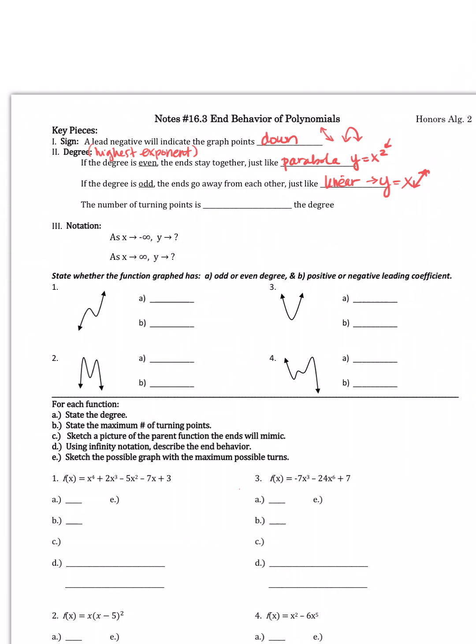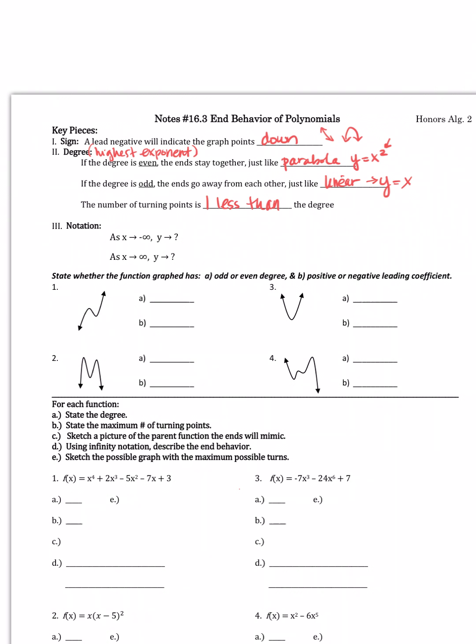The number of turning points of the polynomial is always one less than the degree of the polynomial. So we're talking polynomials, we're thinking like roller coasters, okay? They go multiple directions. What we're talking about here is the end behavior. What would happen if I saw a graph that had lots of curves and turns, but if I zoomed out, I would recognize that the ends either go in opposite directions or they go in the same direction, right? So this is why we talk about the ends of the polynomials.